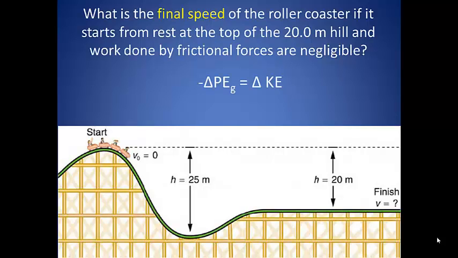The coaster has a certain amount of gravitational potential energy because of its position at the top of the hill. As it moves down the slope, that potential energy is changed into kinetic energy. Since the coaster does not go all the way to the ground, we look at the change in height from the top of the hill to the top of the second hill as 20 meters. This potential energy is converted into kinetic energy, and if friction is negligible, then the only force acting on the coaster is the force of gravity.